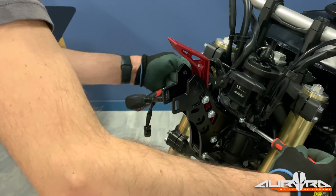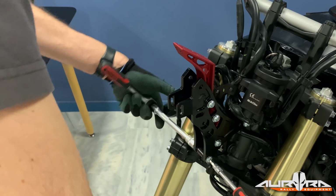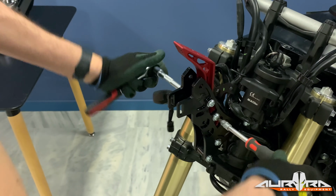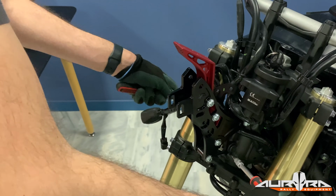Tighten all 5 bolts and torque them to 25 Newton meters. Make sure the parts are correctly aligned before fully tightening. Do not use thread lock as this will permanently damage the nylock nuts.